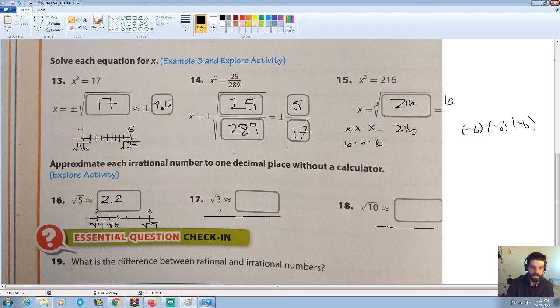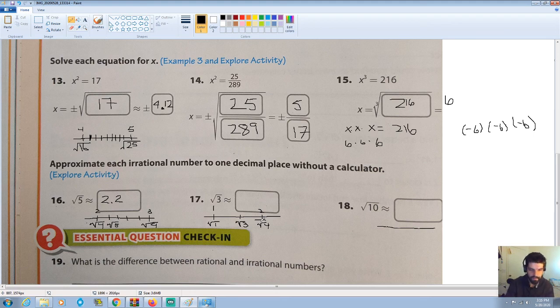Okay. For the square root of 3, we're going to do the square root of 1 on the left for that perfect square, and then we're going to set square root of 3 here, and the square root of 4 is going to be the next perfect square. So go ahead and define your square roots. This is going to be 1. Square root of 1 is 1. Square root of 4 is 2. But it's going to be closer to the square root of 4.